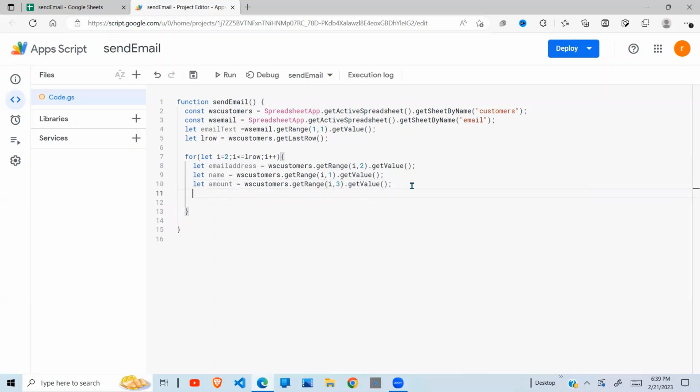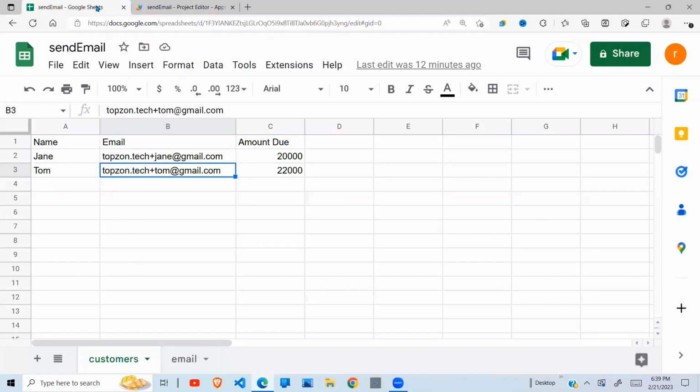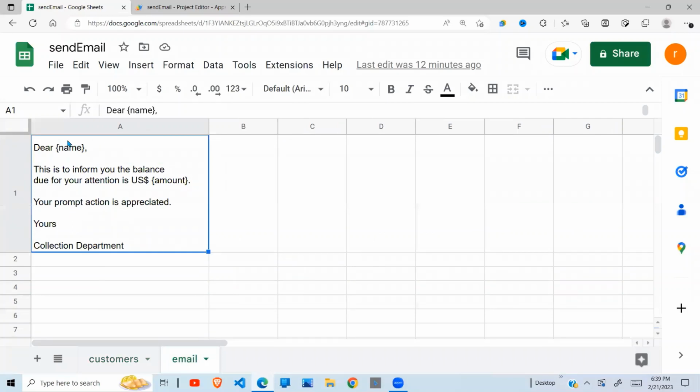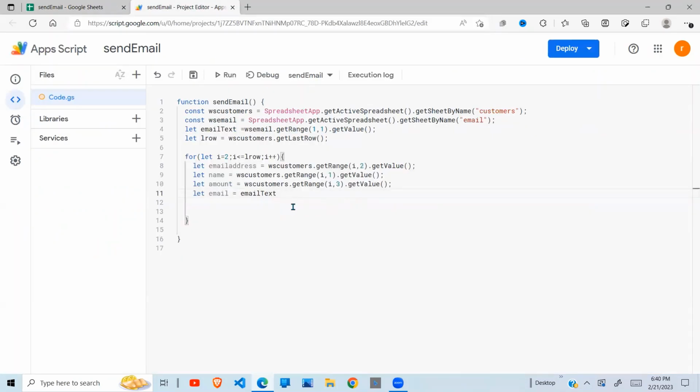Now, having got that, we need to replace the text here. We need to get the email text. So I'm going to select the email that I'm going to send will equal to. I'll need to get this text. Remember, this text is what we have right here, and it has this in it and that in it. We need to replace the name and the amount as shown there. And to do that, there's a function called replace.